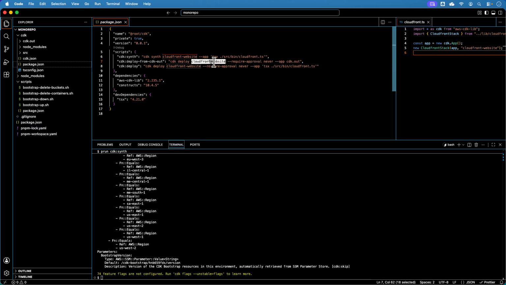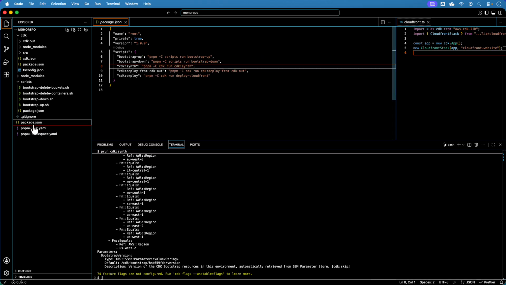It names the stack that's required and says no approval is required, and it's saying that you can find the data in the cdk.out folder, which of course is up here. So let's go ahead and do that. Here again is the root, so I'll say prun, and I'll just copy this in.